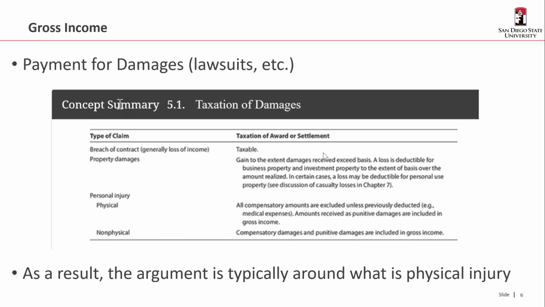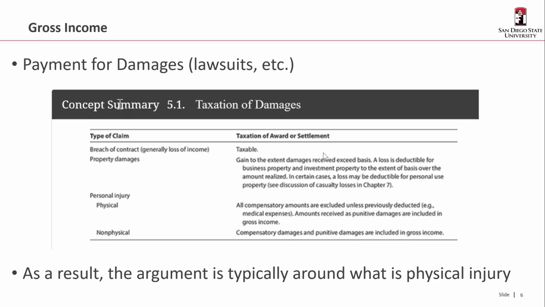If the amount you sued for was for personal injury that is of a physical nature, right? Something to your body, a medical expense, those are considered excluded. So, if you're in an accident and you're damaged and you got to go to the hospital and get plastic surgery, and just a trip to the hospital alone is expensive enough, right? So, whatever you receive in compensation for that is excludable.